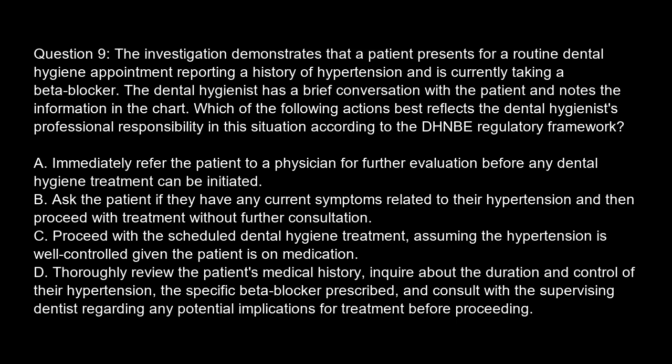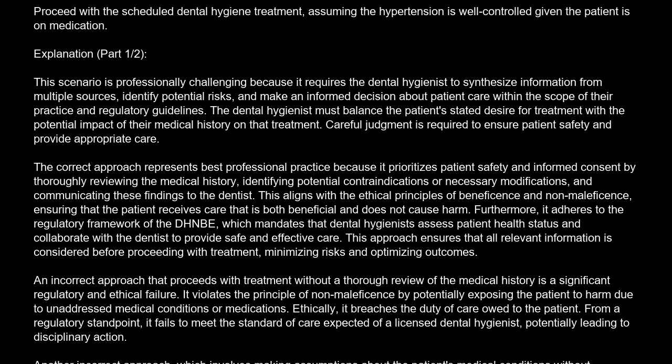Option D. Thoroughly review the patient's medical history, inquire about the duration and control of their hypertension, the specific beta blocker prescribed, and consult with the supervising dentist regarding any potential implications for treatment before proceeding. The correct answer is C. Proceed with the scheduled dental hygiene treatment, assuming the hypertension is well controlled given the patient is on medication.